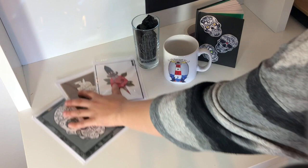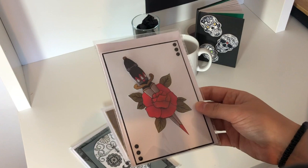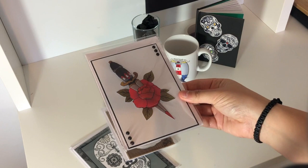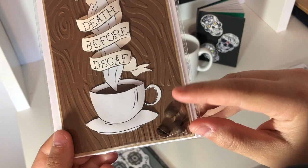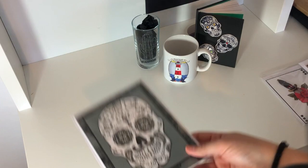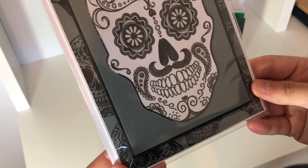But I think the biggest range that we have discounted is our greetings card. So we've got a few of the smaller designs in the sale that we won't be remaking, we won't be selling anymore. There's the skull and dagger, there's the rose and dagger, there's the pizza design, the coffee cup, which I love, with the real coffee beans and the textured background. I love this one. There's also a few of the larger skull designs as well in the sale, which won't be coming back. Sad times.